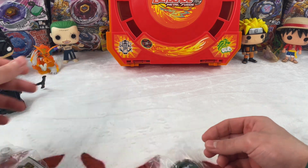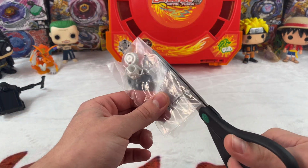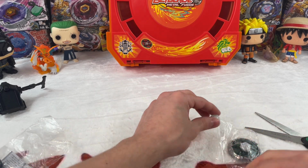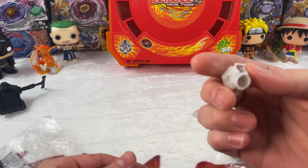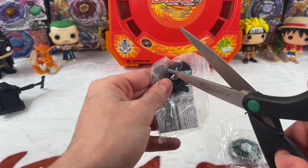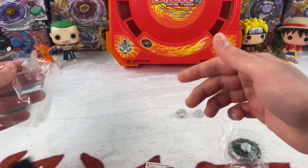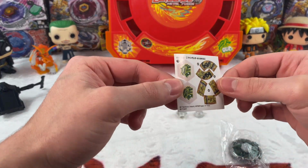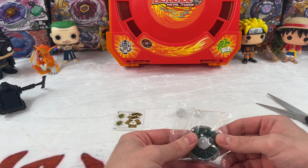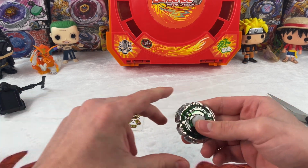Alright, let's see. It's like, look, these scissors aren't doing anything. I'll just rip this open. Form stem, right there. The spin track. Okay, let's get these stickers. We don't need this. We don't need that. And then we got these stickers. They got an extra Facebook sticker right there. We'll definitely need that. I really like when they're tatted. I love the tatted Facebooks. I don't know if that's just me, but no, it's probably not. And then we have the amazing fusion wheel, energy ring, everything.